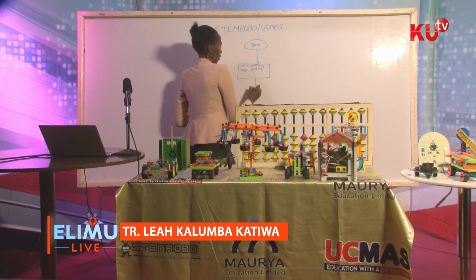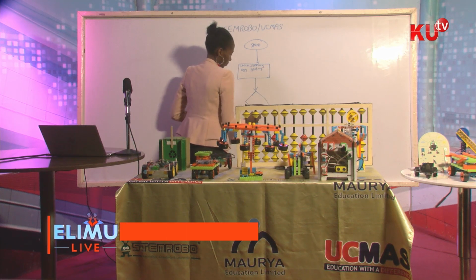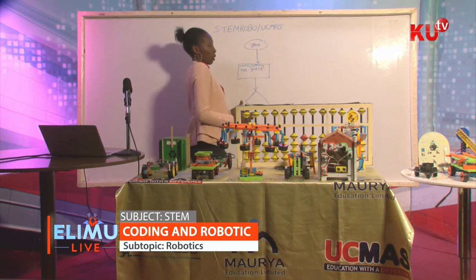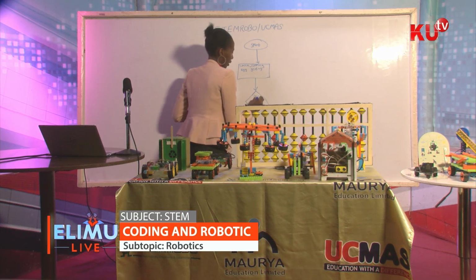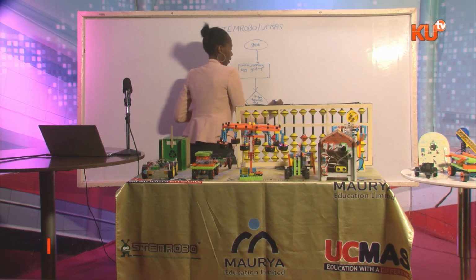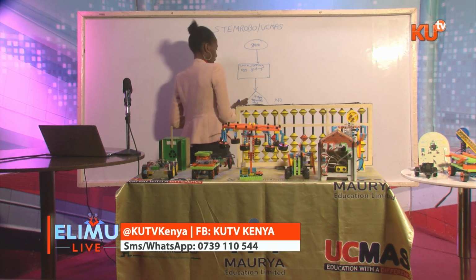After that, we are going to be giving it a decision, so we are going to use a diamond shape. Here we have the diamond shape, and in the diamond shape is where you make a decision. So the decision is, if the egg touches the chick, then what happens? So we have two decisions.